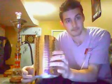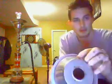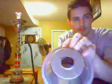Okay, so I used a can, and I opened both sides. I found one that's big enough to go around the bowl and high enough. And that works. There's a lot of airflow going at the top, so I usually put this at the top, just like that. Right there, it has enough air to go through.